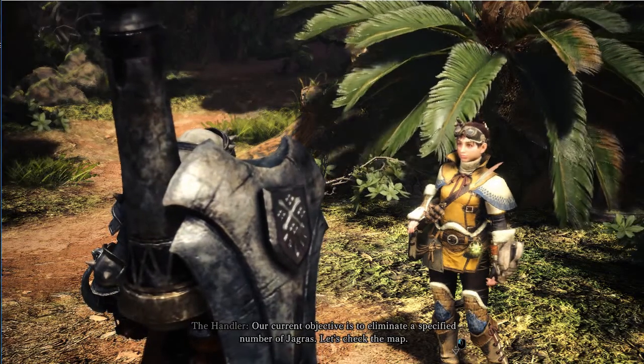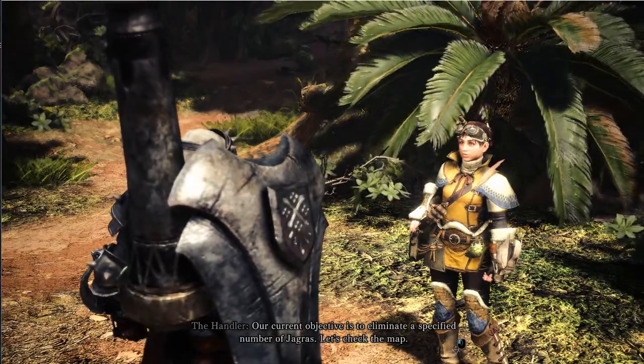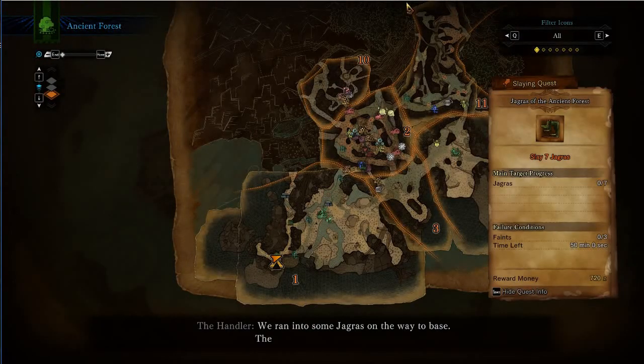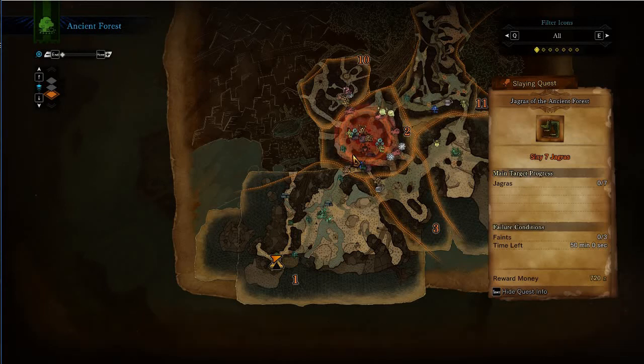Let's check the map. And for anyone who hasn't played this game, the Jagras are kind of the first enemy you fight. You have to hide from them before you get your weapon, and now we're coming for revenge, which is always a good idea. We ran into some Jagras on the way to base.